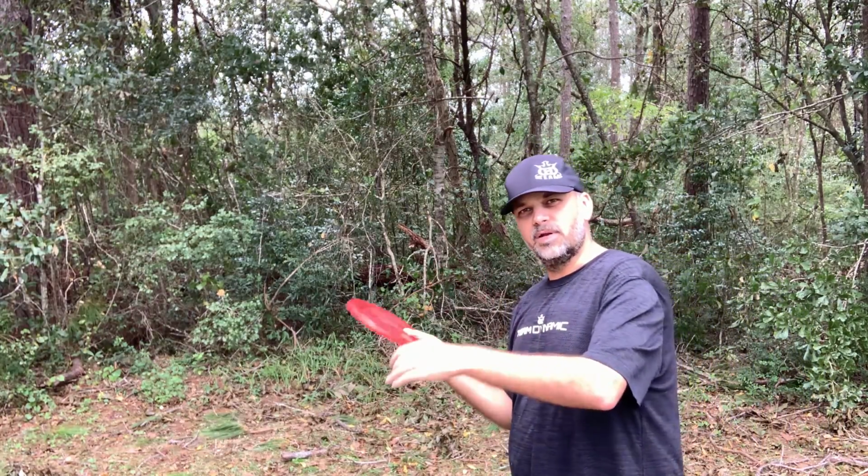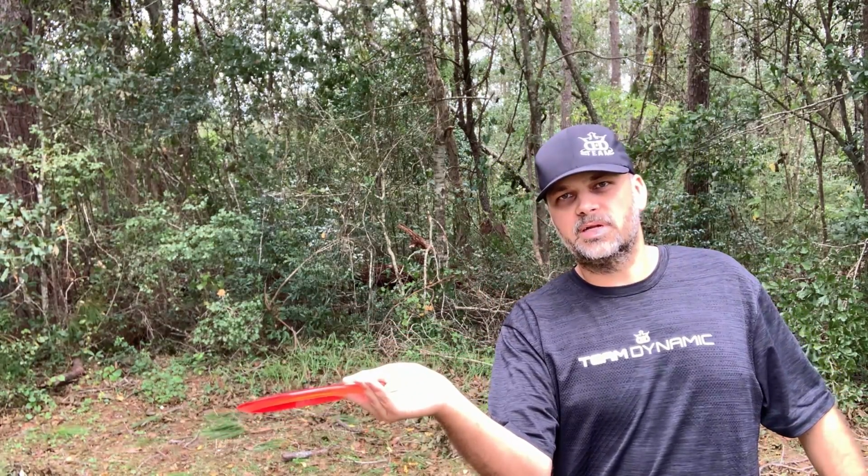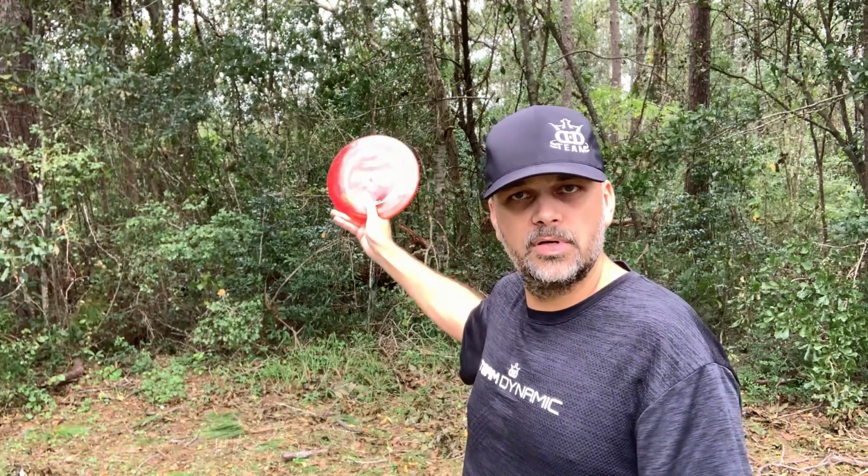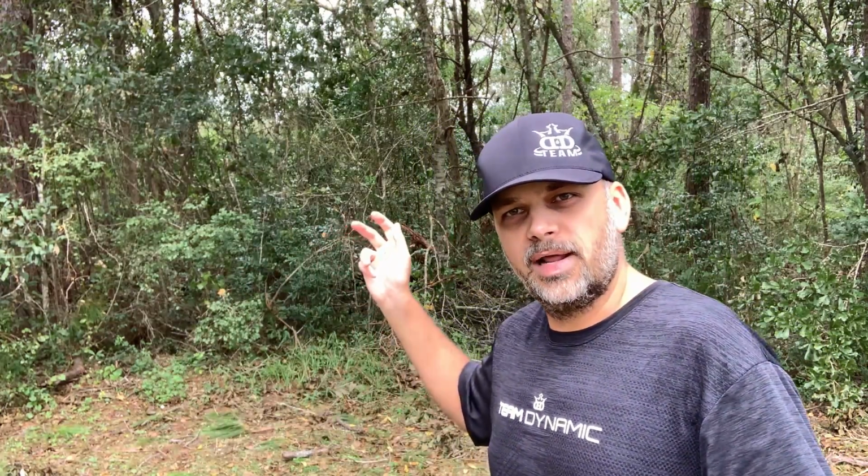I know I'm rambling a little bit, but if you get that elbow in tight, it's gonna keep it flatter, and it's gonna help you with a more consistent release. I'm not saying you have to keep the elbow tight all the time. If you watch some of these throws, I let my elbow out, especially if I'm throwing hard. The disc will actually come up here. That's another video. We'll go into getting more distance on next week's. But no matter what happens, my elbow's coming in and my palm's staying flat, and I'm following through.